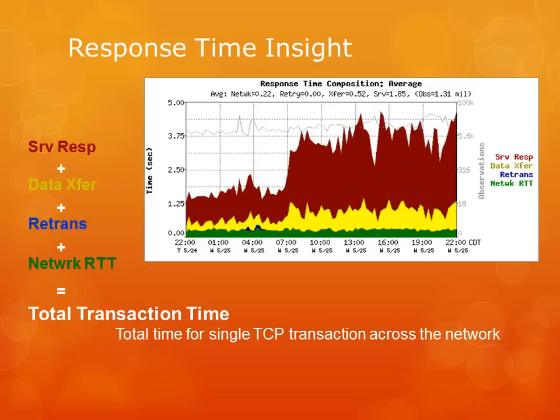In the case of the graph shown, there were actually two problems, one around 4 a.m. and one at 7 a.m. For problem number one, you get an email from the help desk saying users were having problems using a particular application at 4 a.m. By looking at this graph, it's easy to see that the metric that deviated from norm was retransmission delay. Just before 4 a.m., the retransmission delay was close to zero milliseconds. Around 4 a.m., the retransmission delay increased significantly, indicating an increase in latency due to packet loss on the network. Right away, the problem can be traced to the network, as the server has no effect on packet loss. So given path and other network monitoring tools, an experienced network engineer should be able to track down where the packets were lost and why.